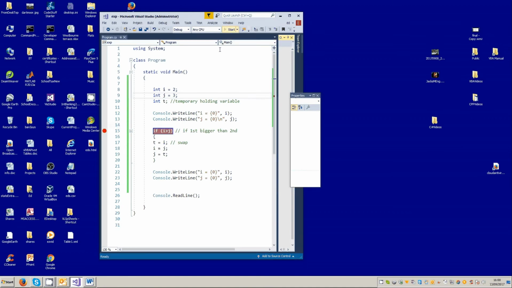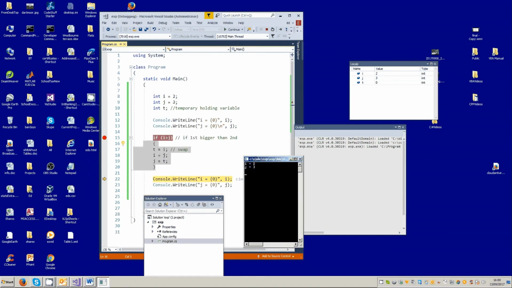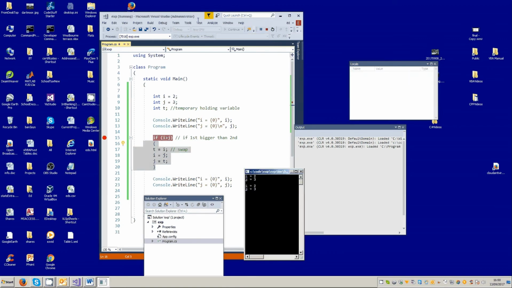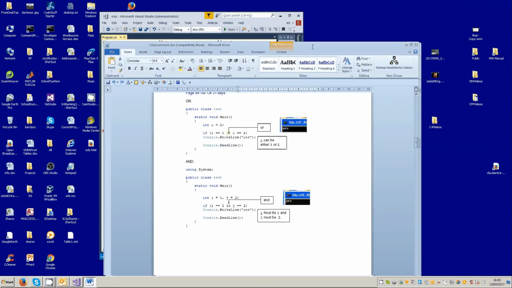And if I run it down to the breakpoint, then I is greater than J. Now, is I greater than J in this case? No, it's not. That's a false statement. So watch what happens when we just continue the program, or I'll do an F11 once again to single step, and bingo, you see it bypasses all of that code and then starts to, be careful, don't do an F11 here, you'll get into trouble. But it's printed out the 2 and the 3, so it's about to print out. If I just continue to run that, as a matter of fact, that should give you the numbers have stayed in place. Okay, so that's an example of an exercise of using the if statement.